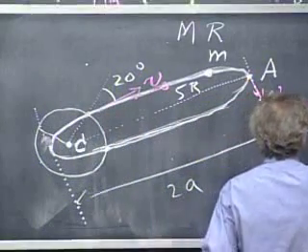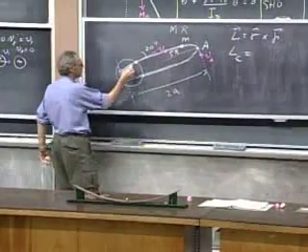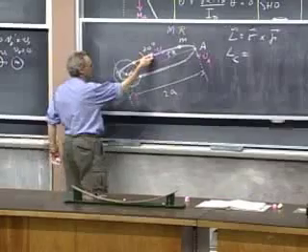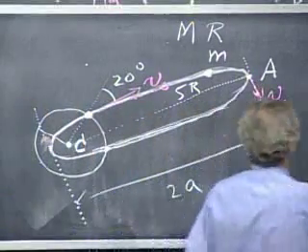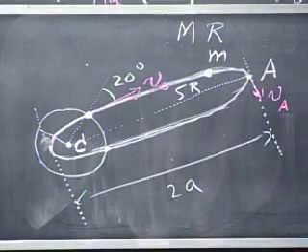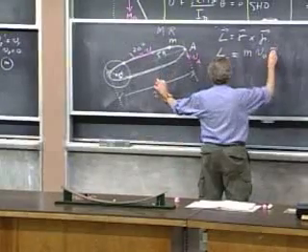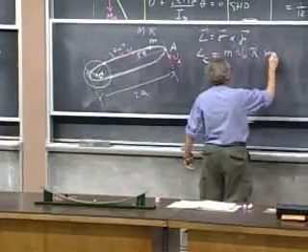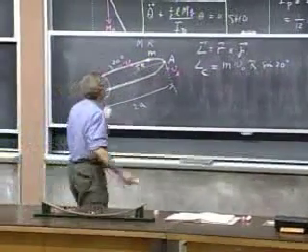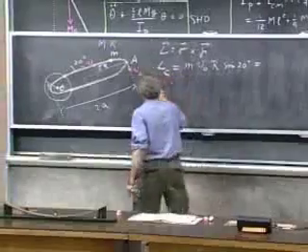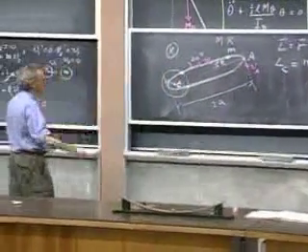So the angular momentum relative to point C at this moment in time is the position vector, which is capital R, times the velocity, but I have to multiply it by the sine of 20 degrees. So it is mv, right? So we get a v0 here, we get a capital R here, and we get the sine of 20 degrees. That must also be the angular momentum right here. The fact that the angular momentum is into the blackboard is no concern to me. I just want to know the magnitudes.